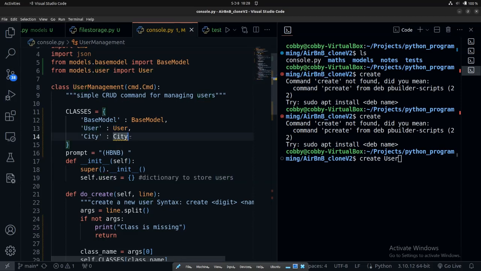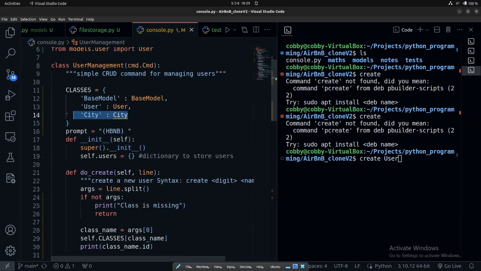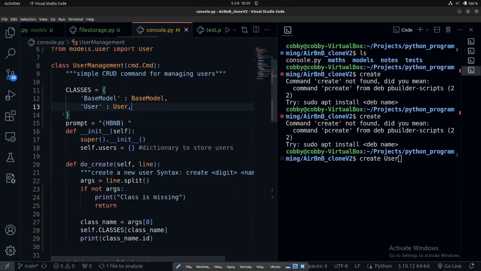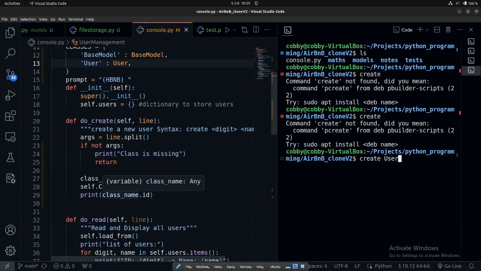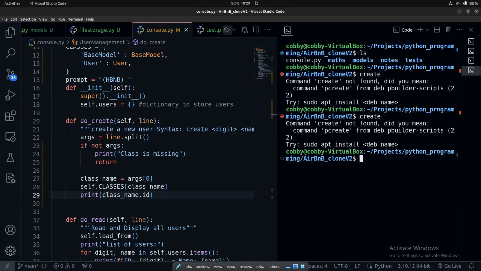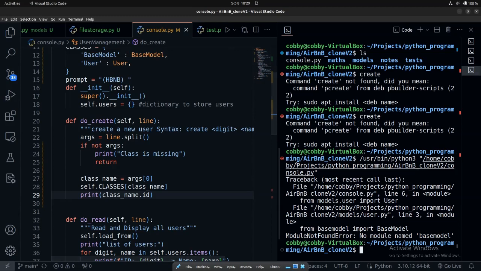That is why I was trying to find a way that we could have also saved the instance. But I don't know, let me just write it and then we move on. In order for us to test if it will work, we are now printing the class name we have gotten, the ID. If it is user that we have gotten, we are printing the ID to confirm that at least it is working for now, and then we will go on to implement that. As I was saying, this was very hectic.